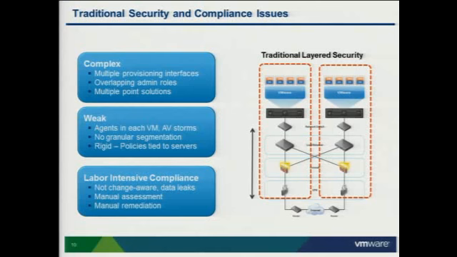How often do I need to go out to these devices to check my firewall rules to make sure the policies haven't changed? What if I need to add a new rule to the firewall? I've got to go around to each firewall and add the rule to each and every one of them. So it starts adding a lot of complexity to these traditional physically separated networks.